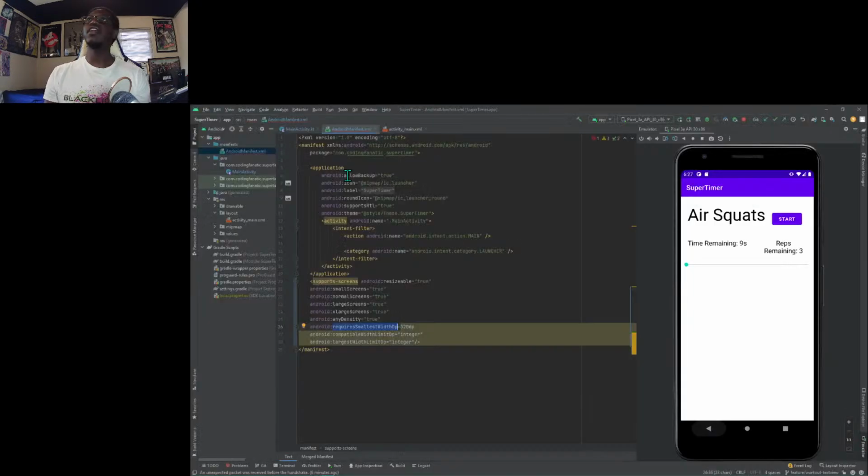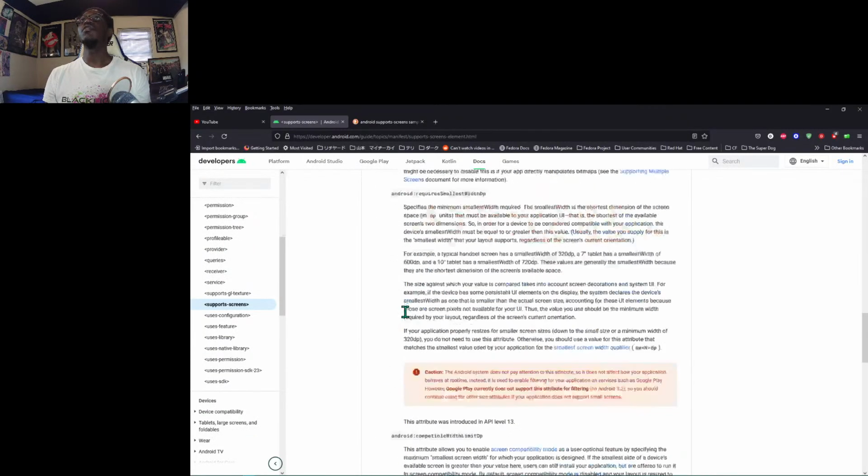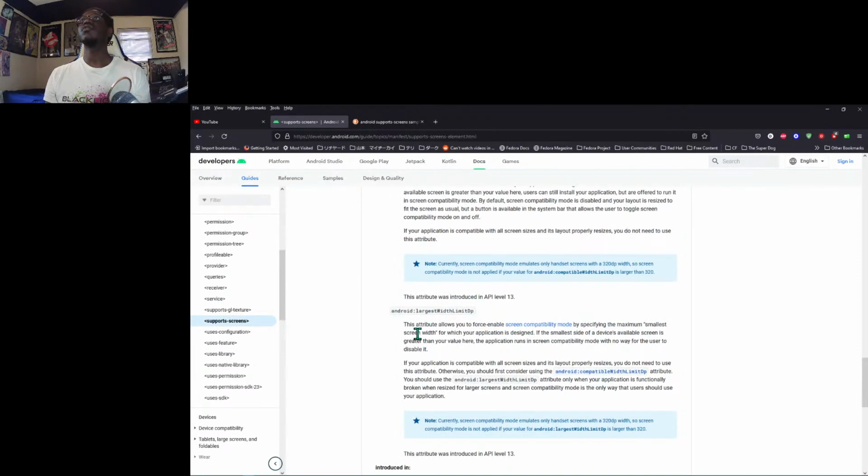Let's try just setting everything to 320 DP and see what happens. Largest width limit DP. Maybe there will be some additional clues in here. If your apply for value for is larger than 320.